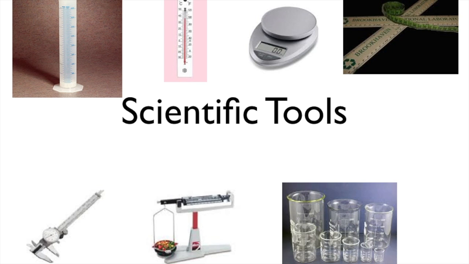There are a number of different tools we'll be using in Science Lab. They include beakers and graduated cylinders, which we will use for measuring liquids, thermometers, which are used for measuring temperature, balances, and a balance can be either a digital balance or a triple beam balance. And we will likely use both of those over the course of the year. And for measuring lengths of things, we will be using meter sticks and rulers.